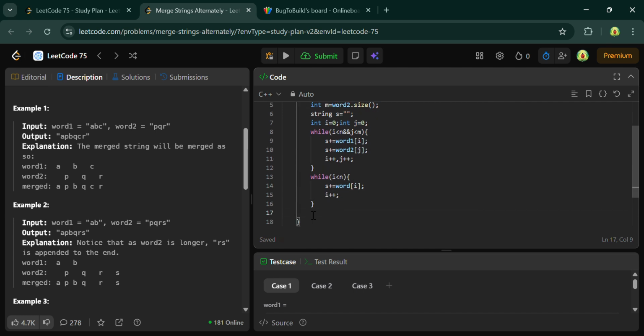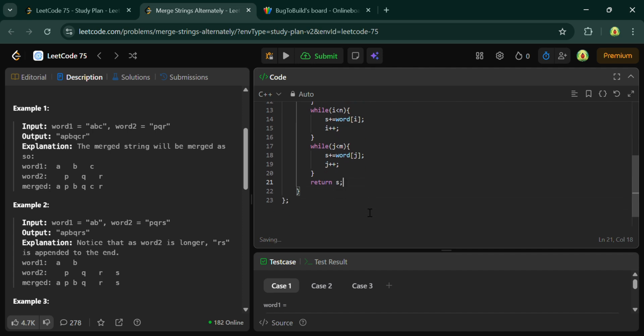And again you have to check if j is less than m, then s plus equals word2 of j and then j plus plus. After this you just have to return s.